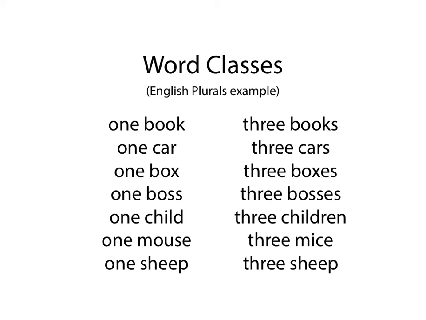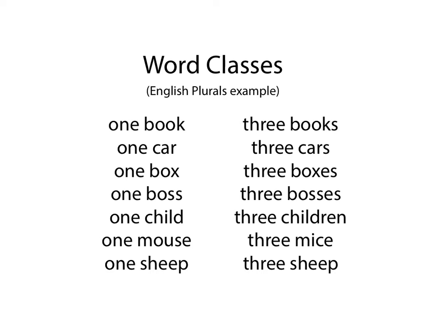There's others where you change the last vowel in the word to get the plural, as in man, men, woman, women, mouse, mice, goose, geese. And there's others where you do nothing to form the plural: sheep, sheep, deer, deer. Finally, there are a few where you change the word altogether: person, people. The regular plurals are more or less predictable, but the irregular plurals simply have to be learned as exceptions.